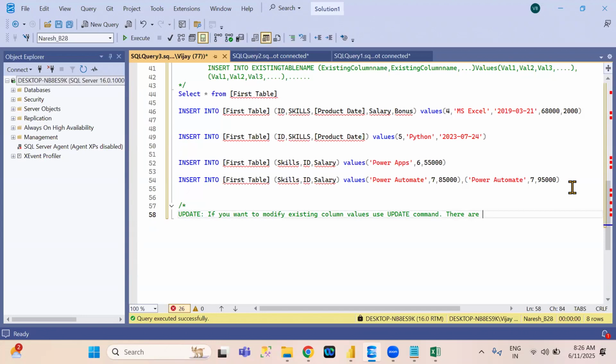See here. There are two types of update: one is update without where condition, and the other is update with where condition.